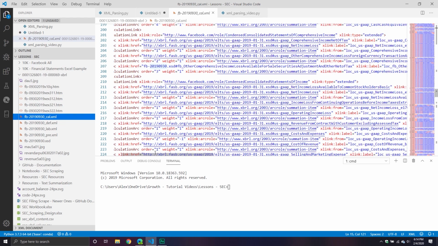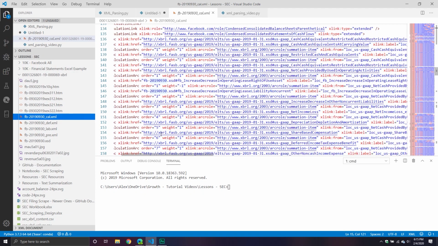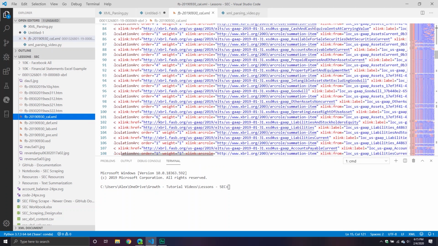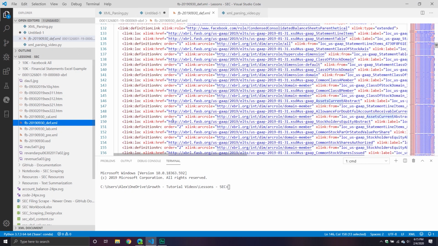So not only is it telling you where the information is, it's also telling you how to calculate that particular metric. This one's really important if you're trying to recreate visually how the balance sheet looks, or whatever financial statement you're looking at. So there's your calculation one. You then have a definition one.